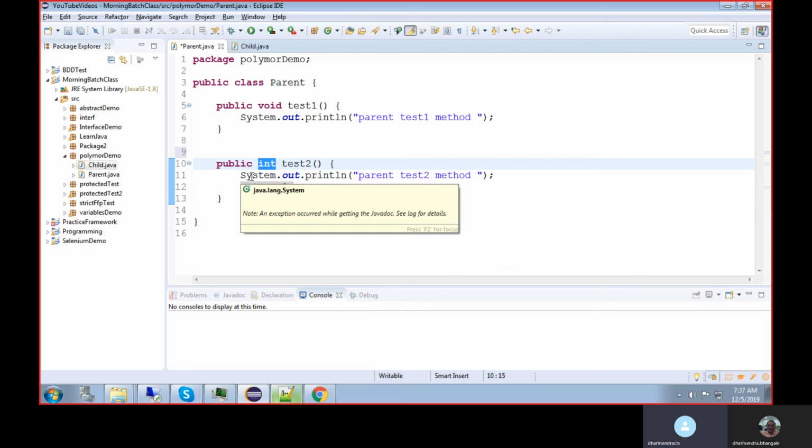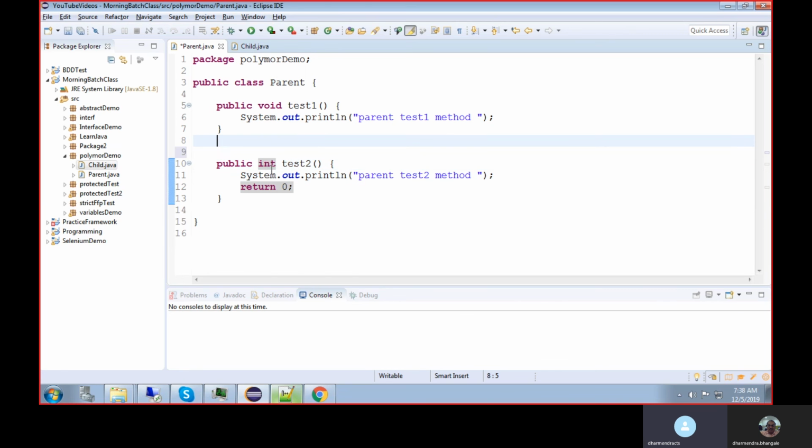It is not changed. So if you are using a primitive return type, you should have the same return type. If we are using an object or a class, you can have a different return type.